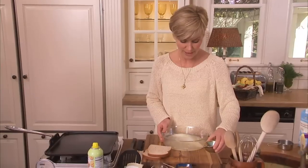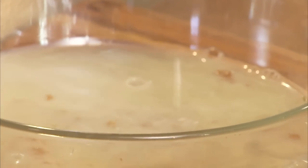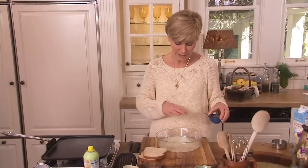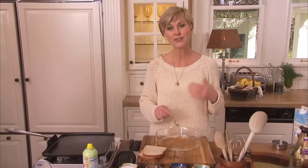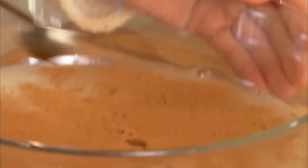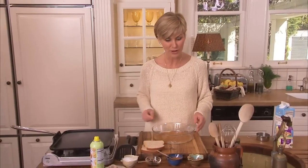Let's season the egg and cream mixture. We're going to use a little bit of brown sugar — you don't want to use too much. You're not actually using the brown sugar to sweeten the bread; we'll get to that later with the syrup. But you want it to help the bread brown. Then we're going to use some cinnamon — a whole teaspoon, in fact. It seems like a lot of seasoning for just two pieces of bread, but because you're taking away all that fat, you want to add in a lot of flavor, and cinnamon's a great way to do it. We're going to add a teaspoon of vanilla, because it just has to be there. And a pinch of salt — not too much, but it helps bring out the natural sweetness of all the other ingredients.